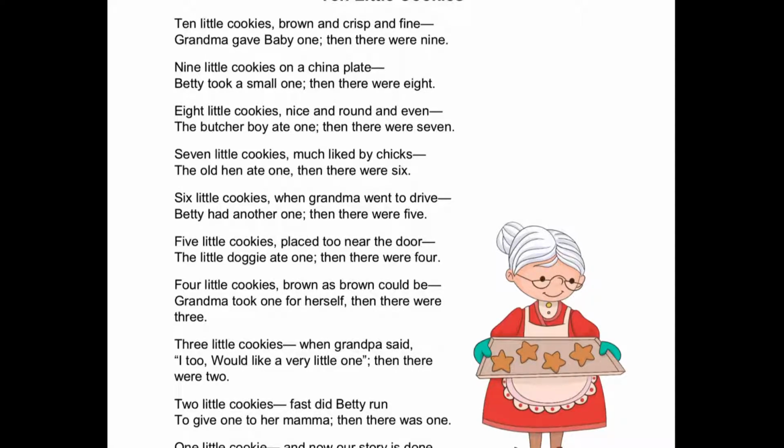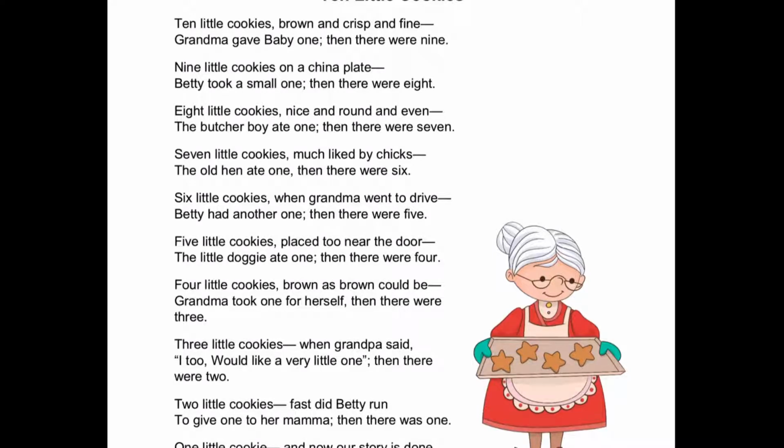We're going to answer some questions, and I'll get to the instructions for the questions after I read the passage. But I have it here, and I'm going to read it. I'd like for you to follow along. If you want to read it by yourself, you can pause the video or you can mute it and read it yourself. The passage is also in the Google Slides after the video. So here it goes. 10 Little Cookies.